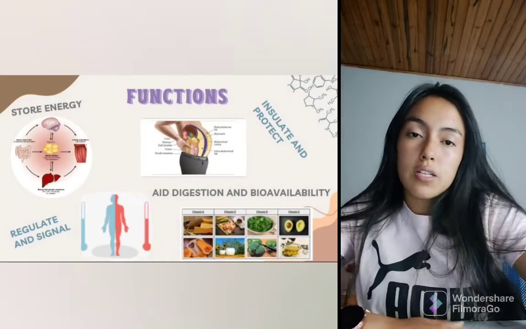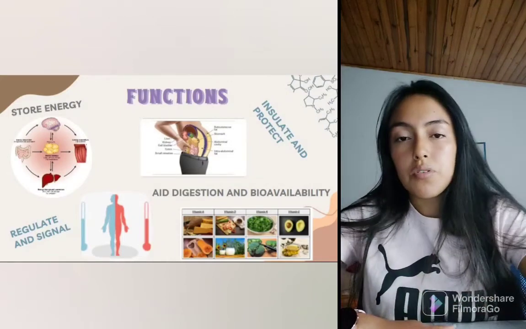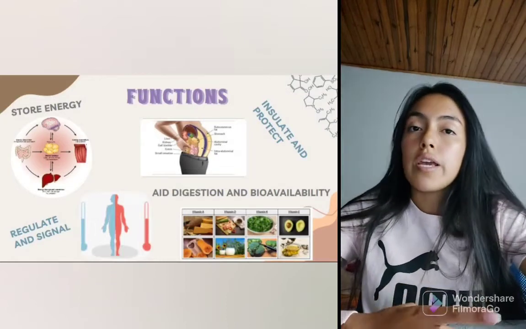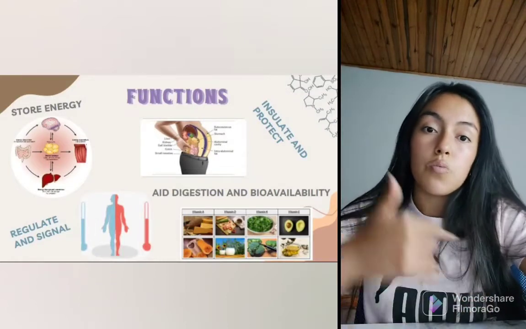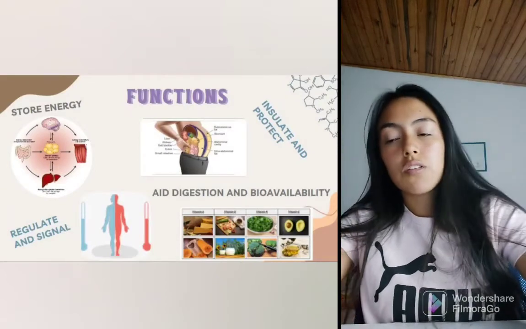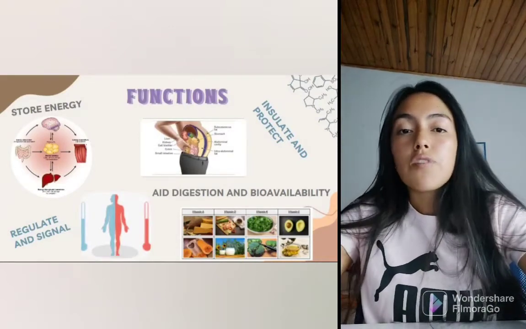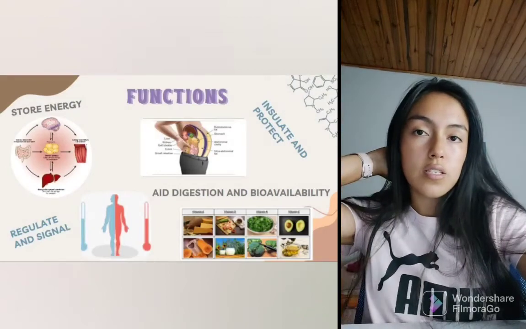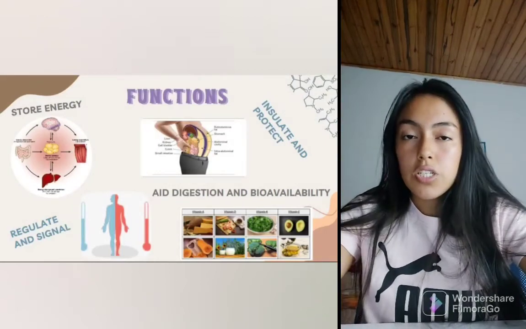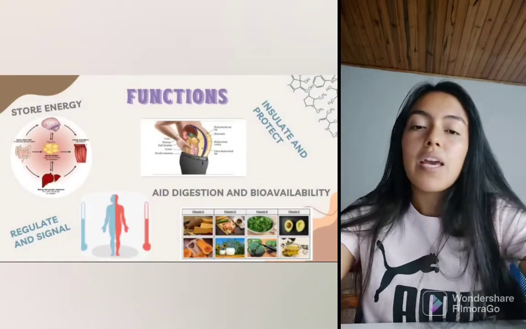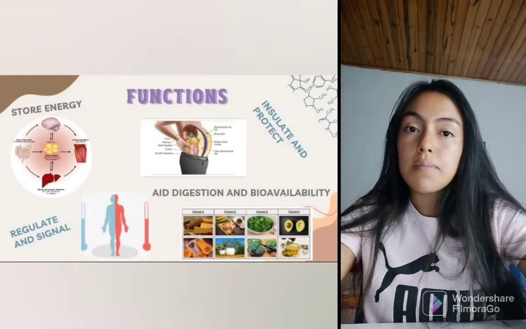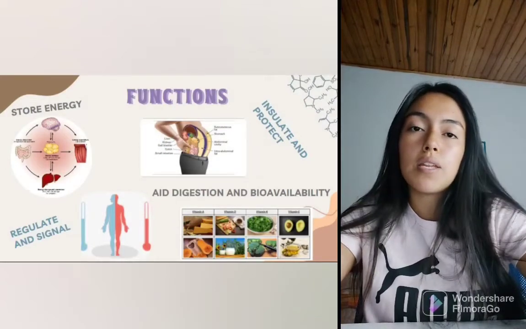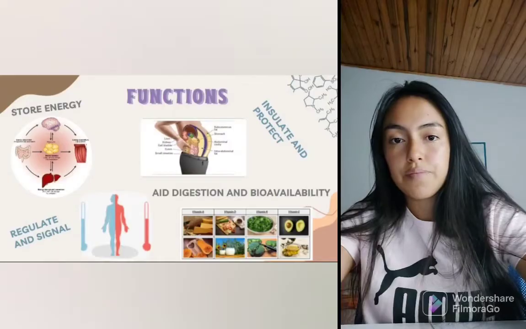They also regulate and signal. They regulate our body temperature and they also help to create different hormones in our body. They insulate and protect. Our bodies are padded with fat, and this fat protects us from everyday friction. Visceral fat, for example, protects our vital organs such as the heart and kidneys. And finally, there is digestion and viability. This is the combination of fat and nutrients. This means that nutrients are digested easily, and an example for this would be vitamins A, D, K, and E.